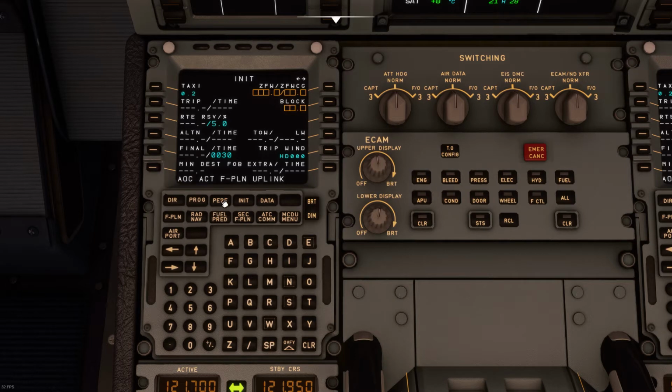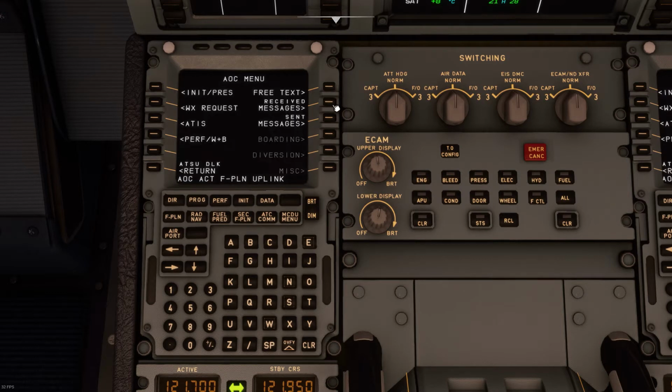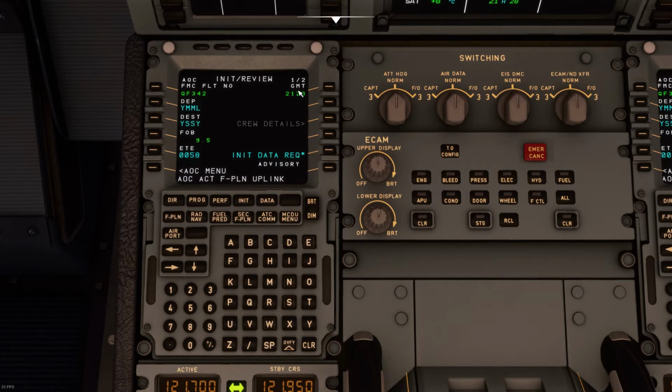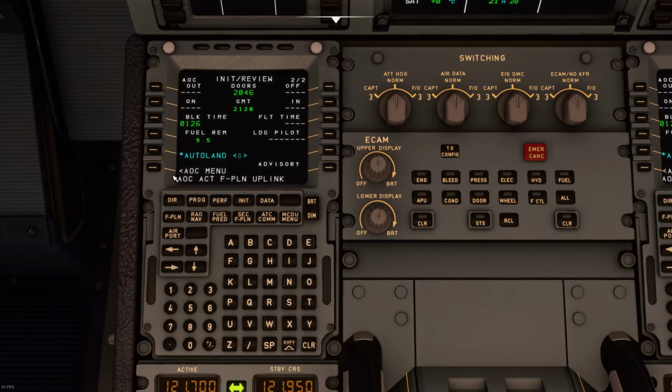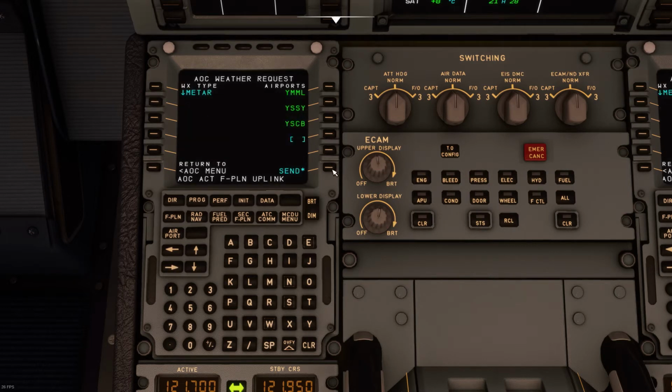At this point, I'm going to hop out for a moment and do something slightly different. Go to the AOC menu, and in it, all that's been imported already. Don't need to play with that at all. Weather, that I will need, so I'll send away a request for weather. Always worthwhile bearing in mind the bottom one's your alternate, not your destination. It's caught me out a few times, sadly.